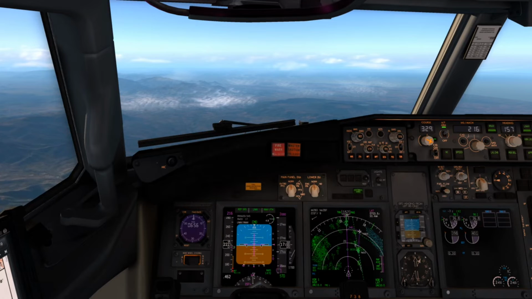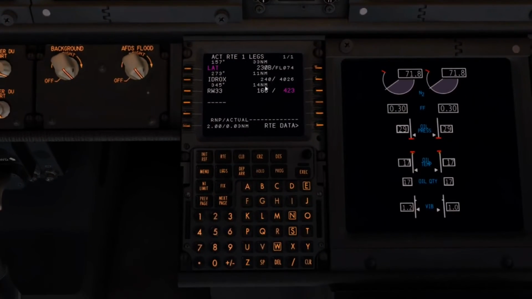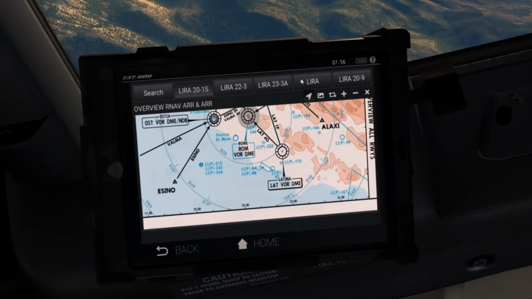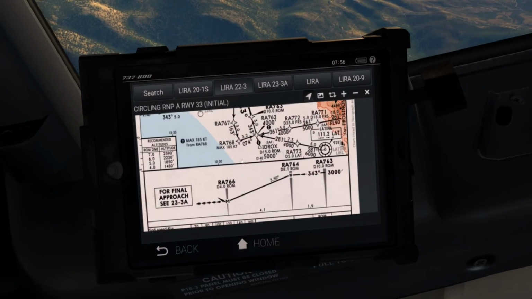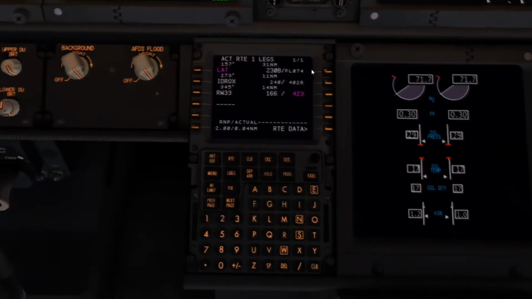Got the speed brakes open. And then once we get to our decel, which is 230 below, 240 at Hydrox, but we'll stay at 230, which is fine. So Hydrox is 5,000. On the FMC we've got Hydrox of 4,000.